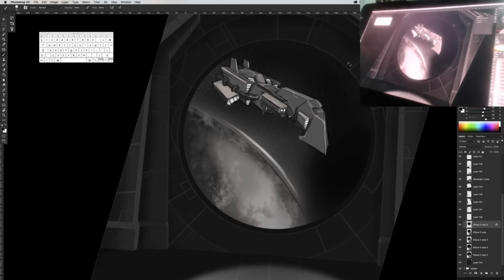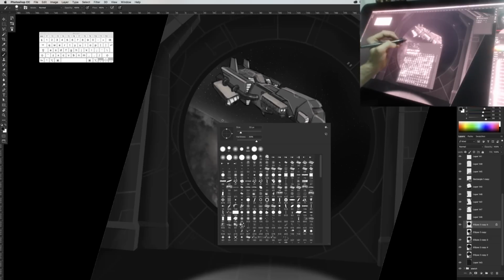Turn the layer lock on, and use a big brush. Bigger than that.